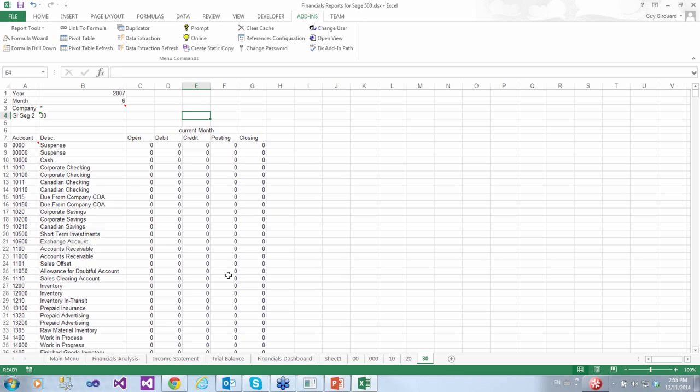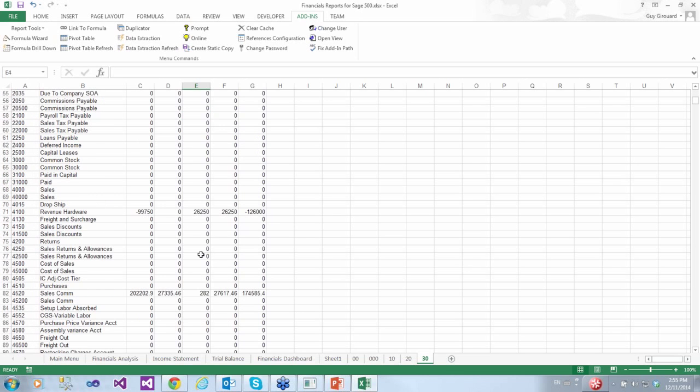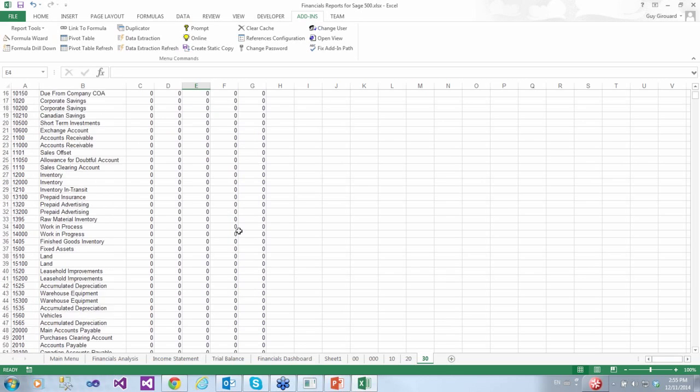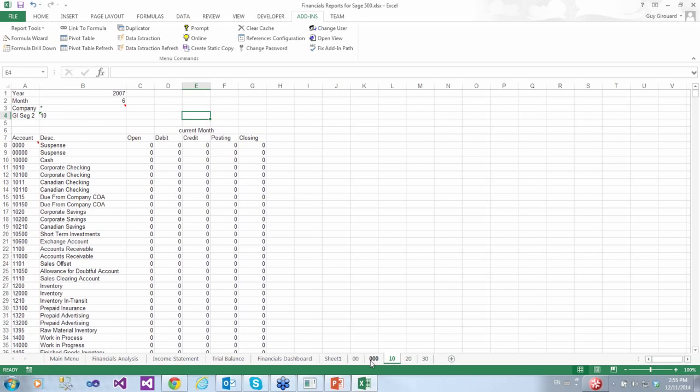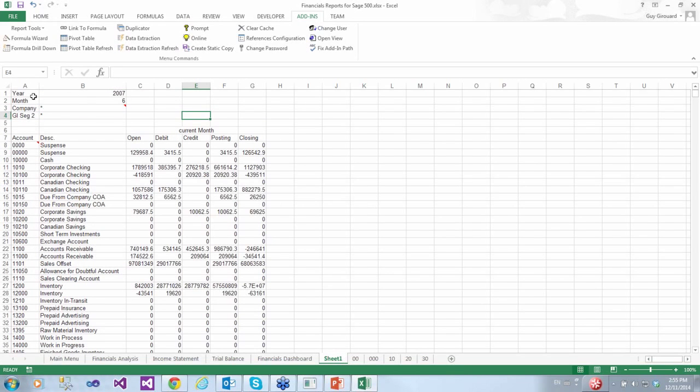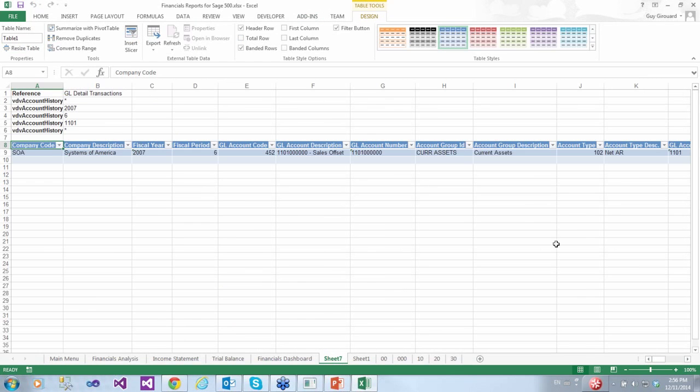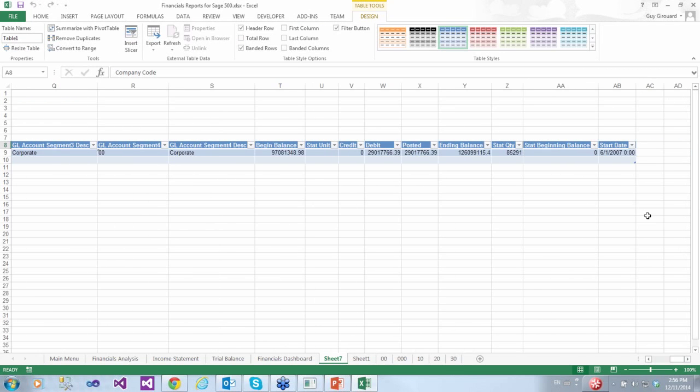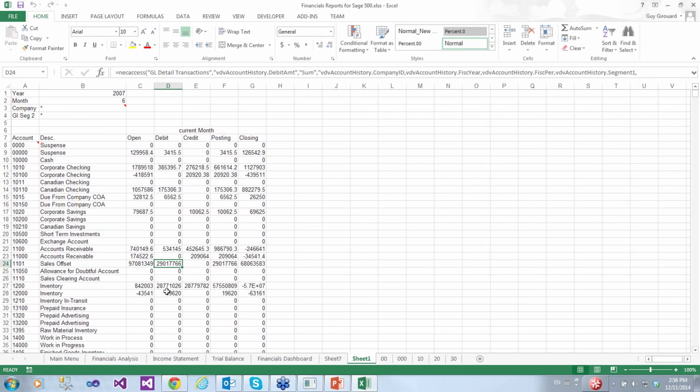So let's select a company. Again, I don't remember the company by heart, so I will call my prompt. The prompt will give me the list of all the companies that I have in my system. Then I can select, I want SOA. Let's say OK, and now we'll get the data for SOA. Once the prompt is defined, if you recall it, it will remember that prompt. So I can remove SOA and take COA instead, or let's take COA and CAD. I'll consolidate just two companies together, and then it will give me these numbers. Or I could put back a star and it will reconsolidate everything together.